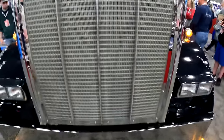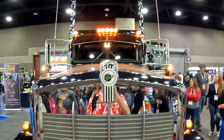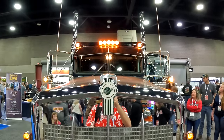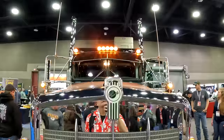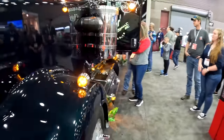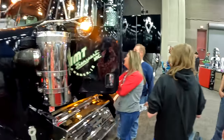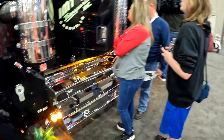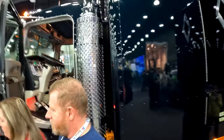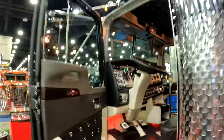Look at that. You know, the five lights in the center is starting to grow on me. I don't mind that. Don't mind it at all. Sneak by here, guys. Oh yeah, that's an interior. Show you all these films behind you. Wow.